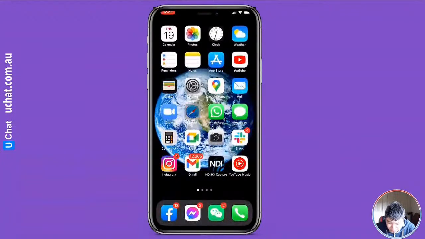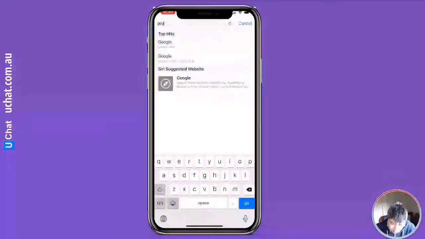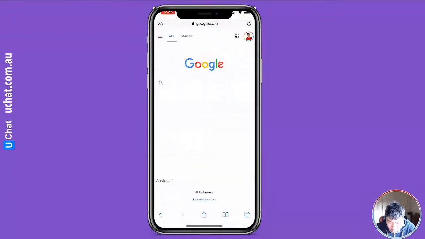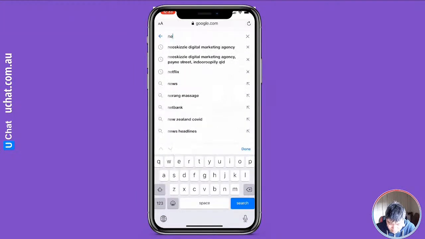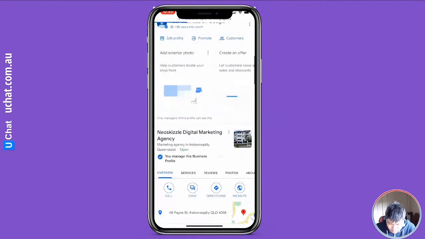Another place it will show up is in the Google search result. For example, now if I go to google.com and search this business, let me scroll down.